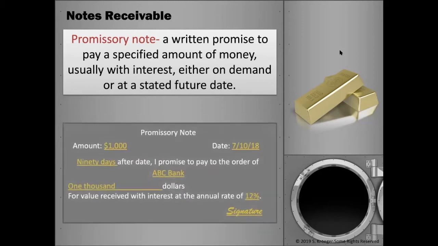This is an example of what a promissory note looks like. Kind of looks like a check. These can actually be really lengthy contracts. This is just a very simplified version of what would be discussed on it. It would be the amount that the person is borrowing that they owe us, the date, how many days they have to pay and who do they have to pay, and the amount of interest. And then, of course, the parties should sign this as well.